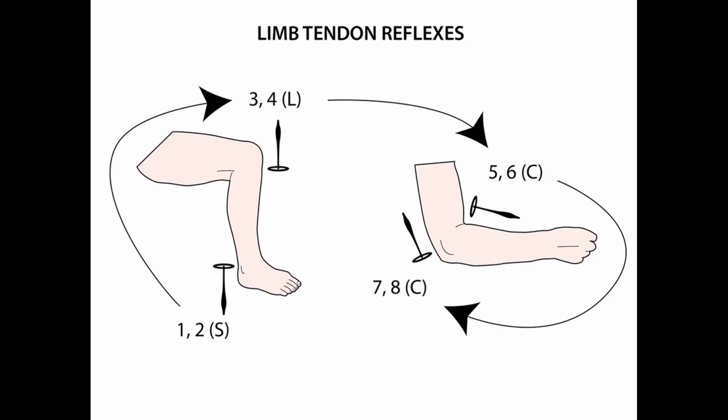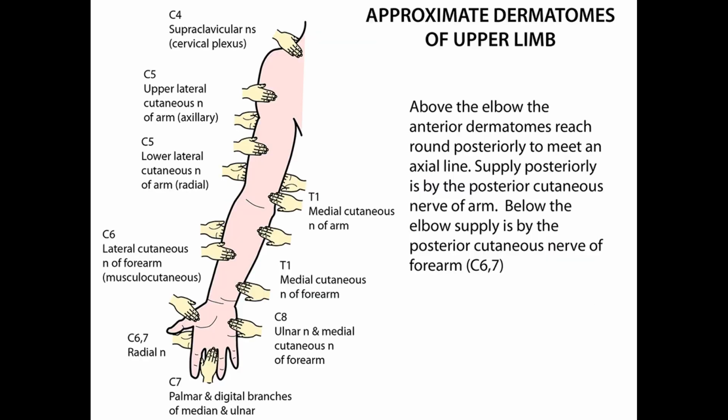The groups of muscles that these reflexes apply to will be obvious to you if you've studied the arm and leg in any detail. Now let's turn to the dermatomes. Again, a dermatome simply describes the nerve roots that supply a particular area of skin. Because the brachial plexus contains the roots of C5, C6, C7, C8 and T1, these will be the roots which we'll encounter in the upper limb.